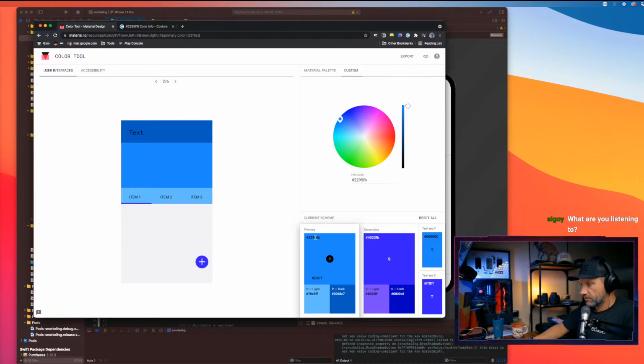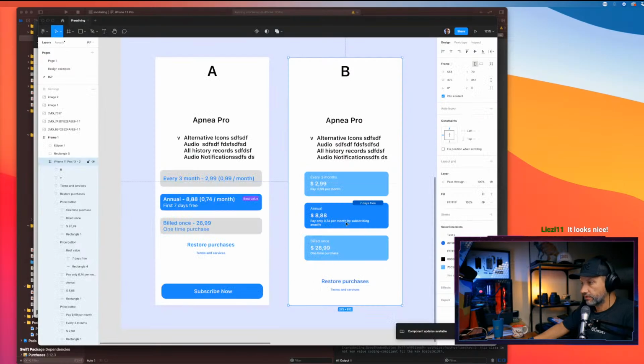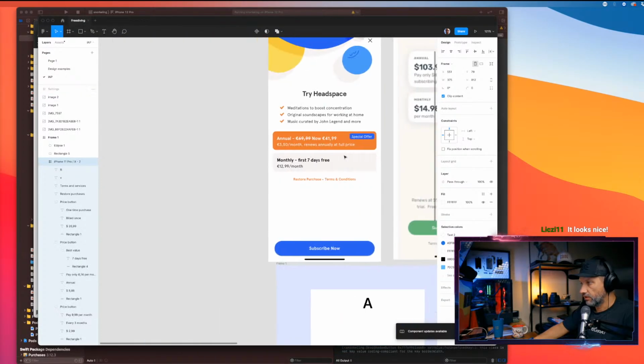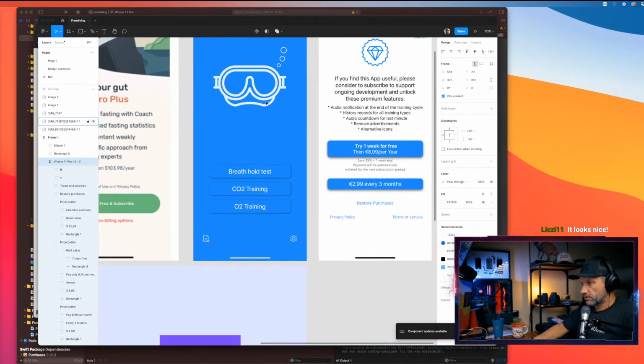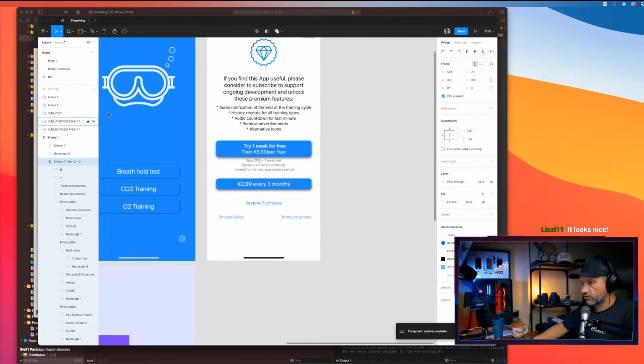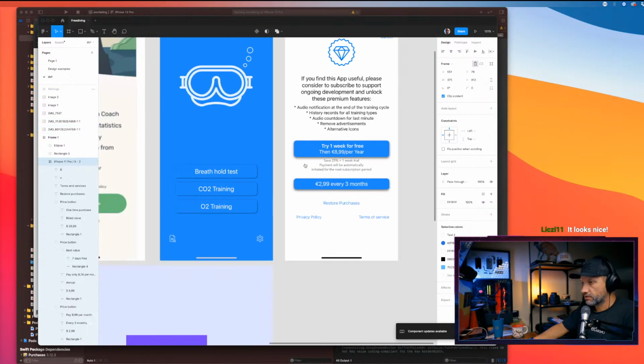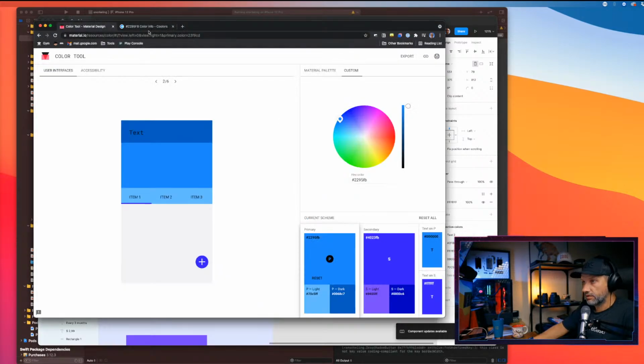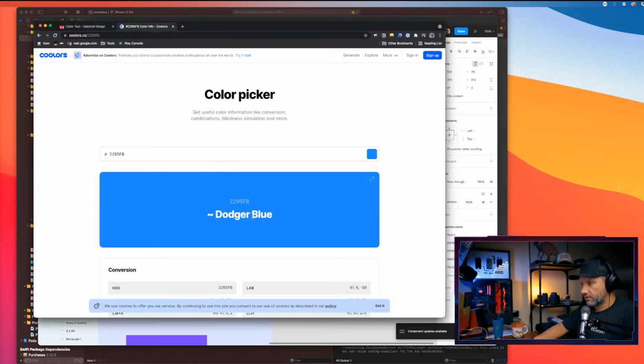This one is my primary color which I am already using in the application, so it seems logical to move from there. Where is Figma? Here it is. So this is a screenshot from the real app and it turns out there is even a name for this color. It is named Dodger Blue.